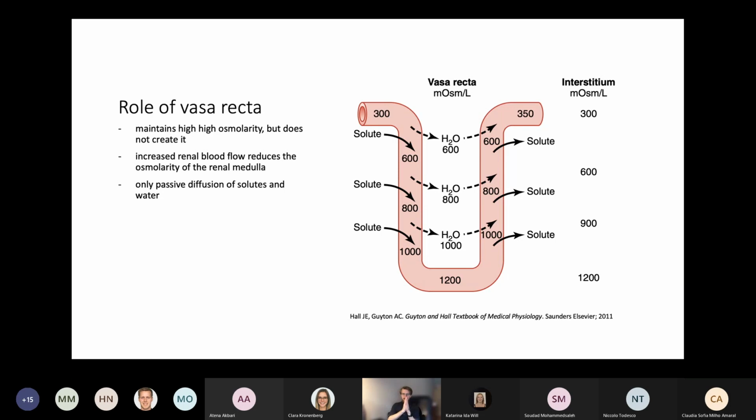This creates a similar countercurrent system in the vasa recta, where the concentrations of solutes and water are going to equalize with the interstitium. As the interstitial osmolarity rises, water is going to start moving out of the interstitium, but as the blood moves back in towards the cortex, water is going to be reabsorbed and transported back towards the renal vein. This countercurrent system of the vasa recta is crucial for the maintenance of the hyperosmolar environment in the medullary interstitium.